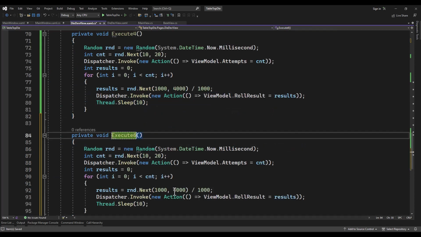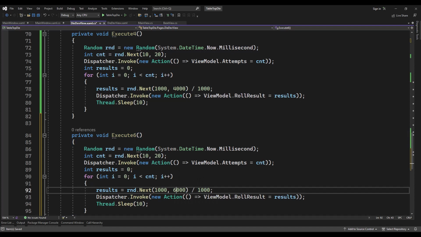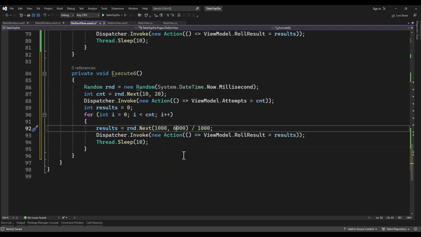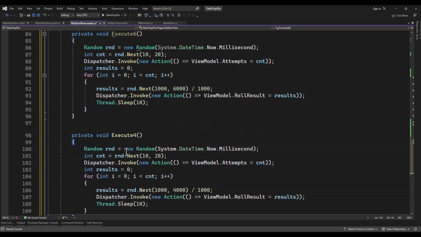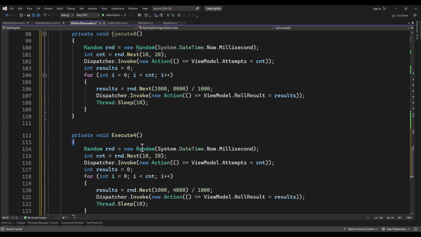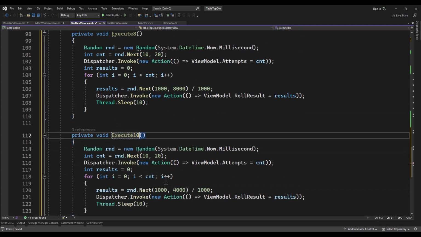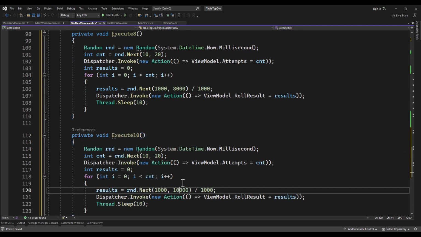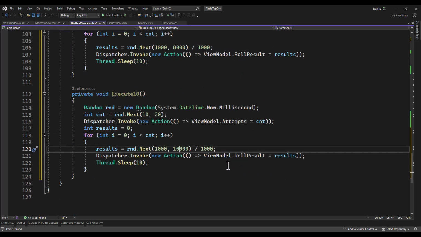And we're just going to copy and paste the same method and update our random next to be the sides of our dice times 1,000. So this is 10, so that'll be 10,000, etc. Except for the percentile, we have to do percentile anew and fresh.